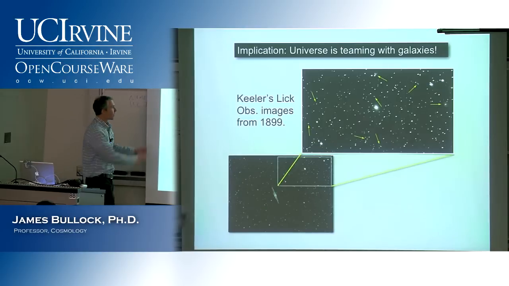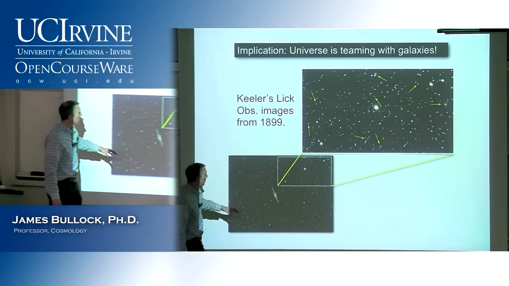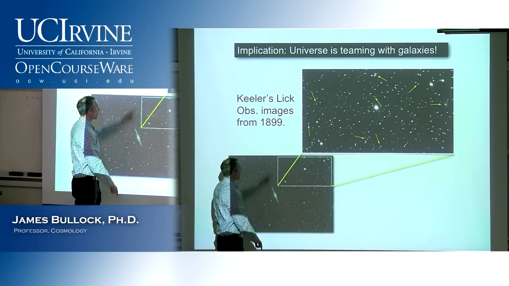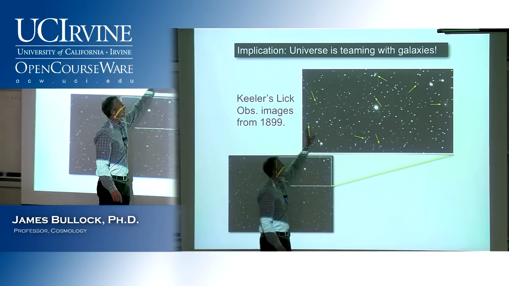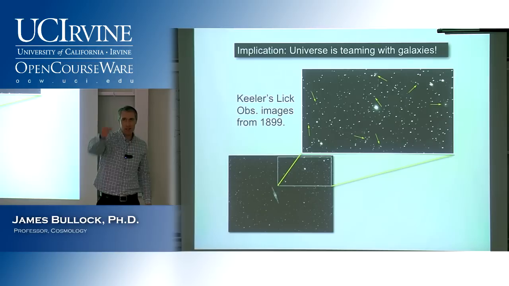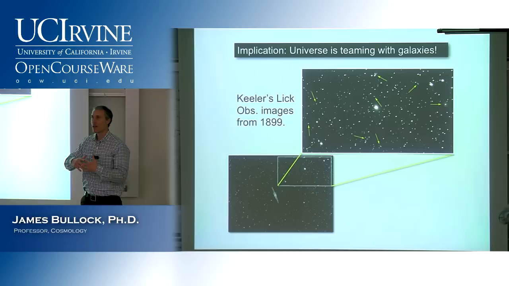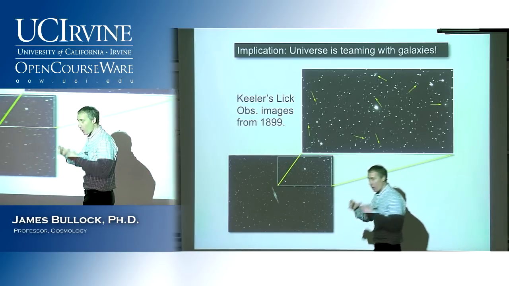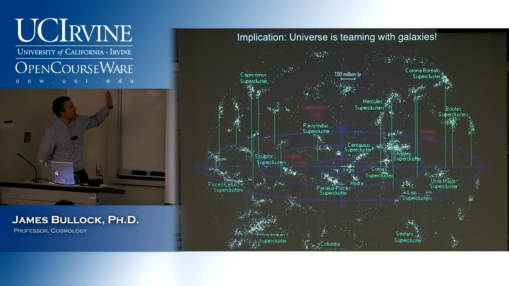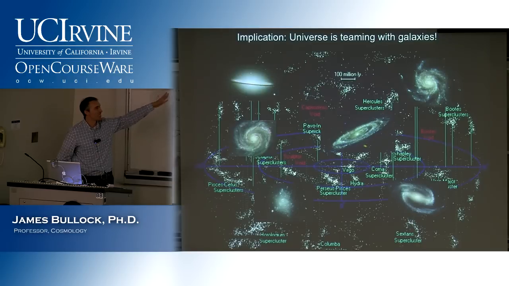So the implication is, these are these old images that Keeler was making up at Lick, up in Mount Hamilton. And here's a galaxy he was studying, but then if you look up, this is a big image that he took, but if you look in this field, this corner that looked blank, suddenly there are other galaxies revealing themselves. And so what Keeler was finding is the deeper he looked, the more and more galaxies he saw. What Hubble said was, these are actually beyond the Milky Way. So what we're looking at is a huge universe that's teeming with other Milky Ways in their own right. So the implication is, this is a modern diagram, that the universe is a universe of galaxies, and every one of these points is a galaxy like this.